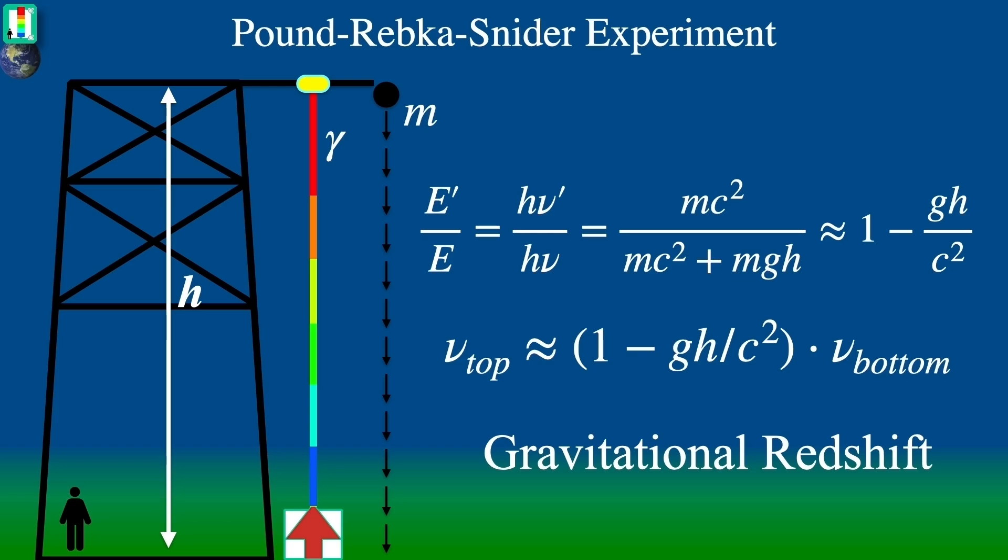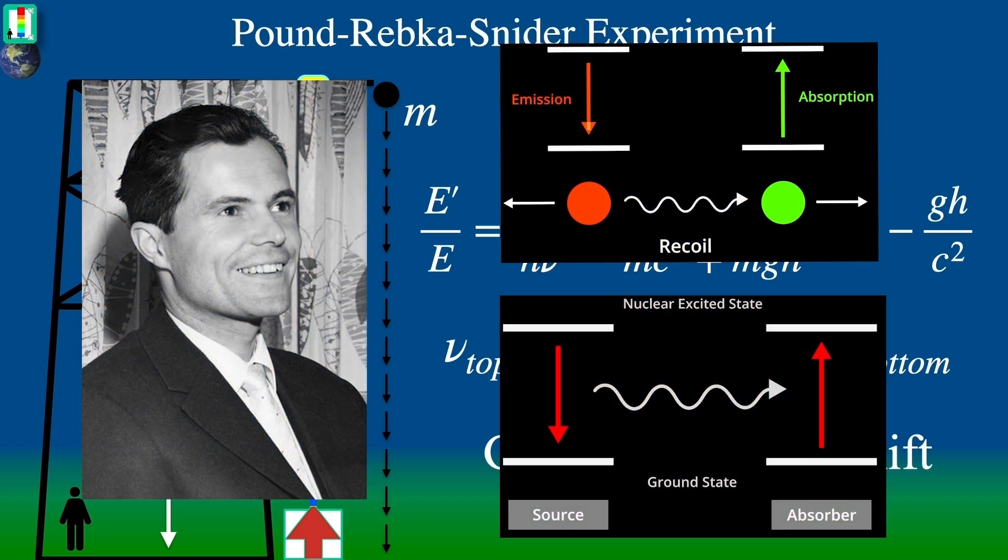Then came along the Mossbauer effect. In 1958, Rudolf Mossbauer, while spectroscopically analyzing a gamma-ray nuclear transition of Iridium-191, discovered that if he cooled the emitter down to 90 Kelvin, then the nuclei would not recoil when they emitted such high-energy photons. This recoilless gamma emission allowed another Iridium-191 nucleus in a distant detector to absorb the photon in a resonant manner, completely absorbing the photon into the nucleus and going into an excited state.